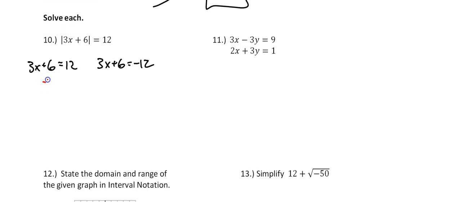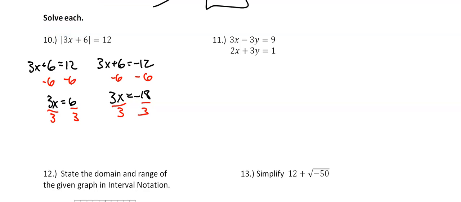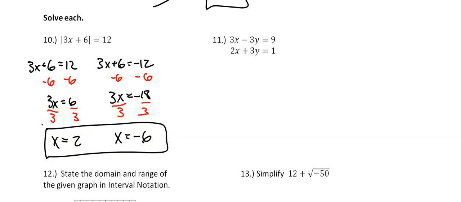And then I have to solve each of these. I'm going to do them simultaneously because I'm amazing. And then divide by the 6. Or sorry, divide by the 3. Okay, so I get these 2 answers. And really, with absolute value, we should plug those back in to make sure they work. This one, they do when you plug them back in. But watch out, you will get extraneous solutions every once in a while with those absolute value functions.